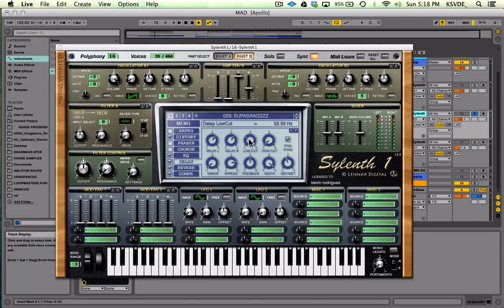And I advise you should throw a little bit of low cut on these delays. It just cuts the low frequencies that aren't really needed, especially in delays. So if you're also creating auxes and buses or returns with delays and reverbs, throw a little EQ on there and cut out some of those low frequencies, because you definitely don't need it on your main dry version of a patch, and you definitely don't need low frequencies to build up on your reverbs and such, because that could sound bad. So, low cut as much as you can, or high pass as much as you can.